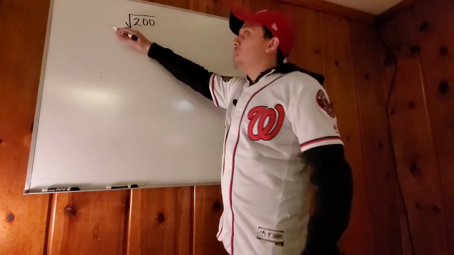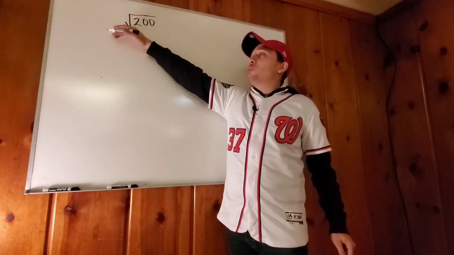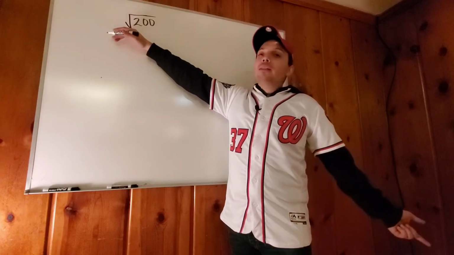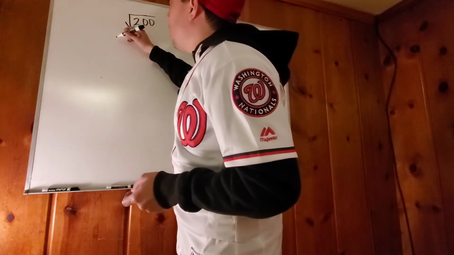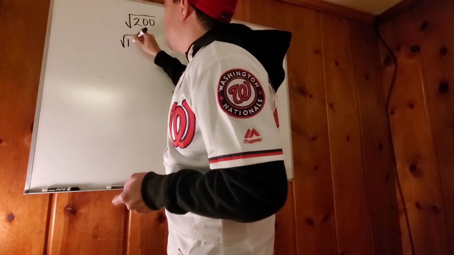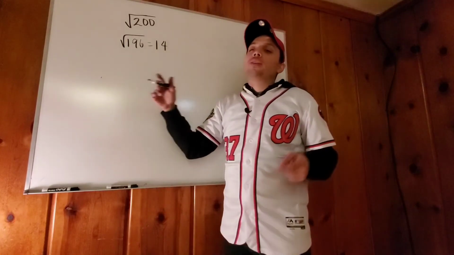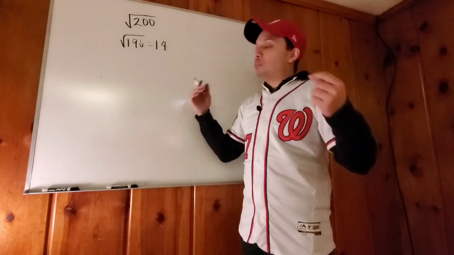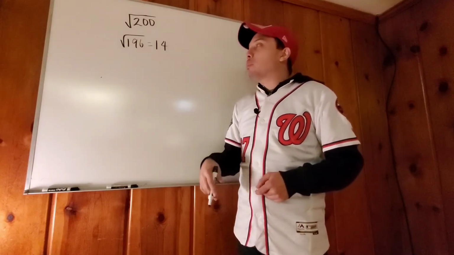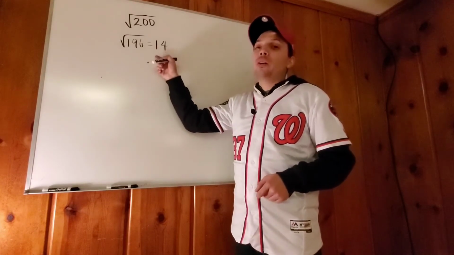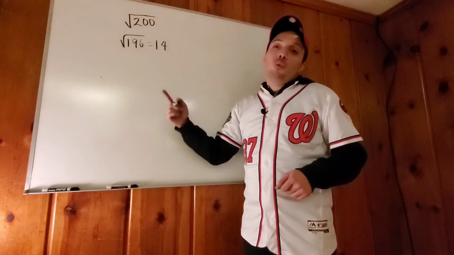In the first example, they ask you, can you tell us where the square root of 200 is going to be? That is going to be quite easy if you know the following. If you know that the square root of 196 is 14, and you should know this because I told you, please memorize them. You have to memorize your perfect squares from 1 to 16, and you also have to know 20, 25, and 30.